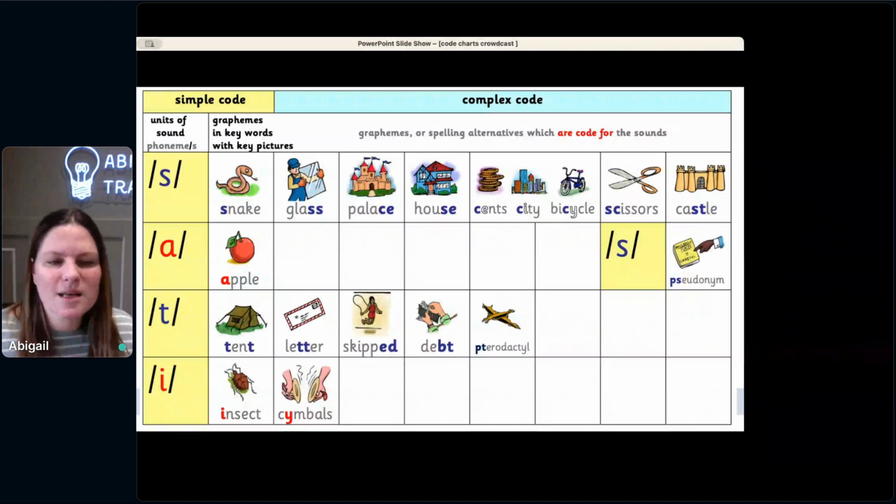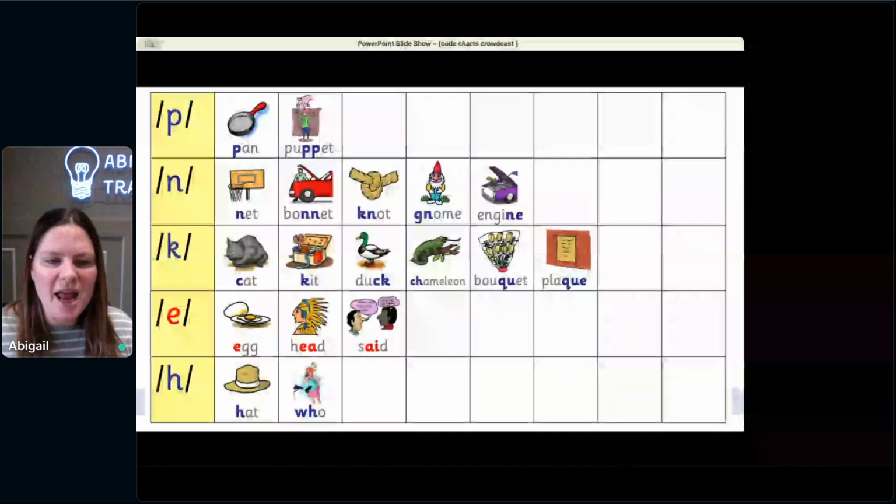Snake, glass, palace, house, fence, city, bicycle, scissors, castle, pseudonym. Apple. Tent, letter, skipped, debt, pterodactyl. Insect, symbols. Pan, puppet. Net, bonnet, knot, gnome, engine.